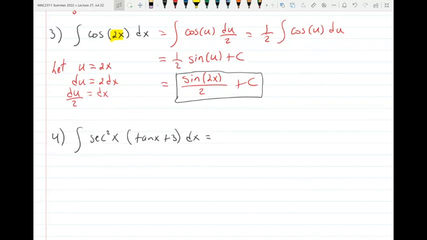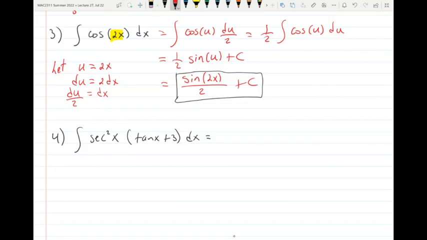That's basically the idea. So even though you don't see an actual composition taking place here, I mean, we do have secant squared, but that's not really going to help us much. But in this case, I see a tangent. And in fact, I see the term tangent plus 3. Why am I incorporating the 3? Well, because the derivative of tangent and the derivative of tangent plus 3 is the same. Okay? And the bigger your u is, the better, because the simpler the integral will become.